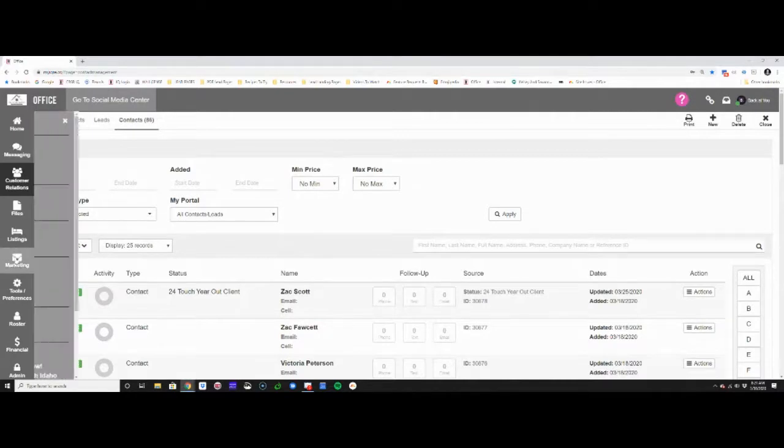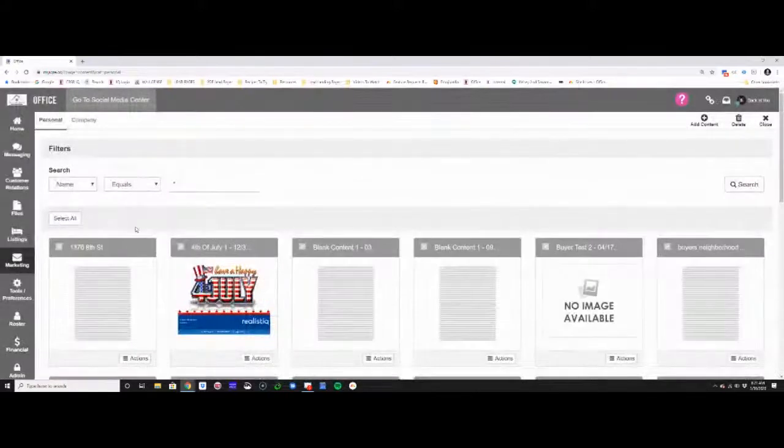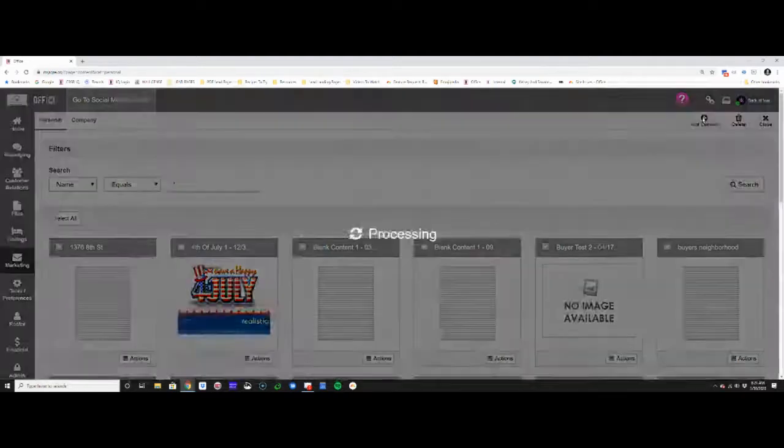After you do that, then you're going to go into this marketing tab and you're going to create your content. So, how do you create a local events calendar? How do you create a letter within the system? How do you use content to leverage it? So, the first thing that you're going to do is create your content individually. So, let's first talk about creating an events calendar.